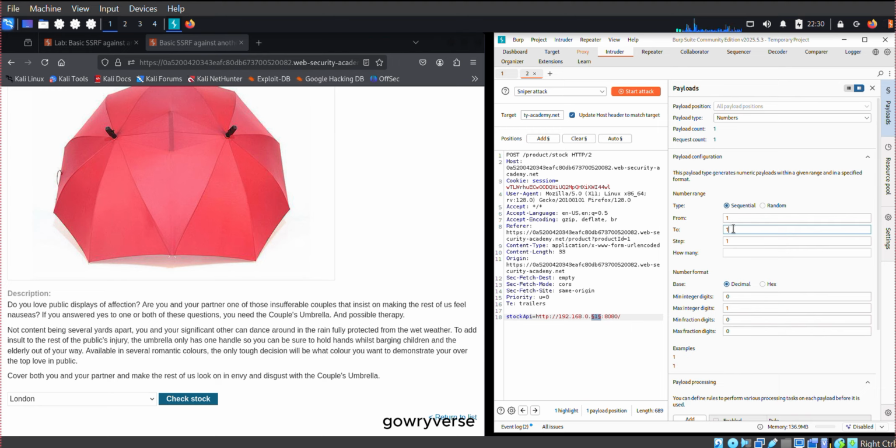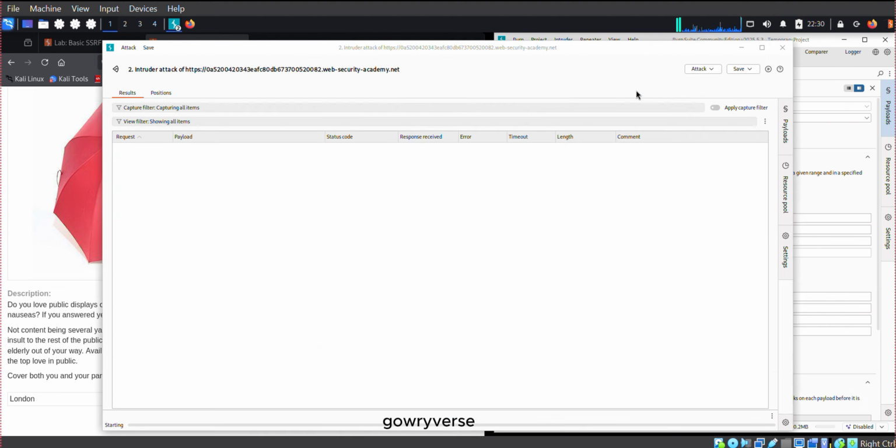And the payload is numbers from 1 to our IP range, 255, with step 1. I think this will be okay. Then we can give one number. Now it will automatically go through all the checks and we see what's happening there.